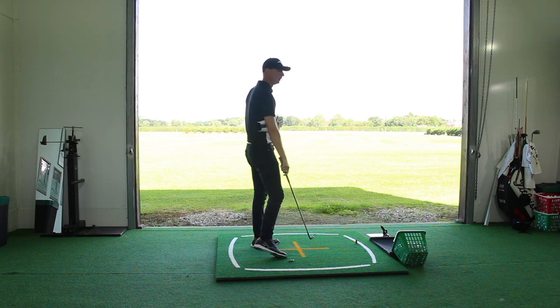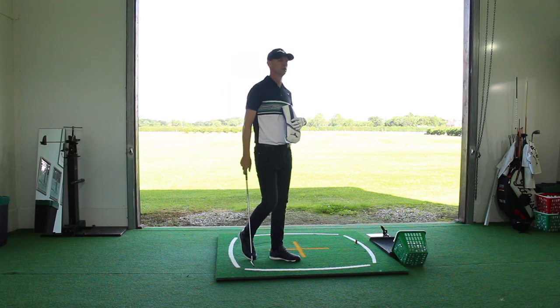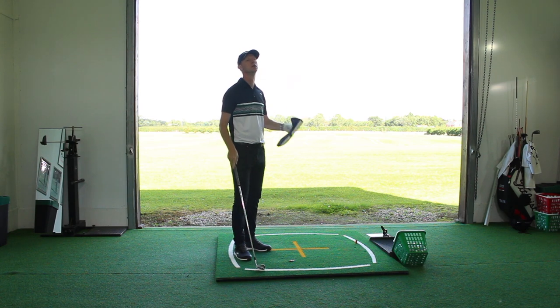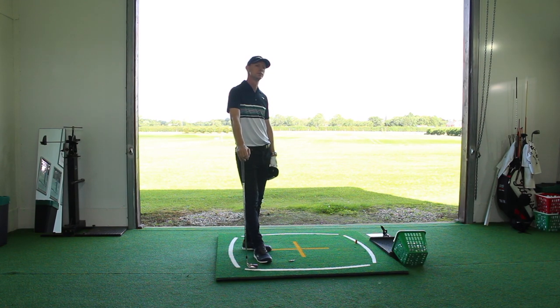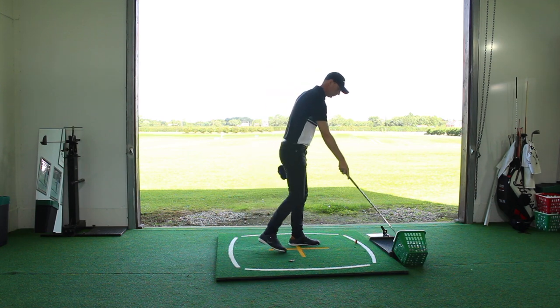Now, from a club face standpoint, Nadia, what you can do, because the handle's not raising as much, or the handle's not going out for as long, you can afford to make your club face as passive as you want. You're not going to block it. All right, so these next few, keep that club face as passive as you can.